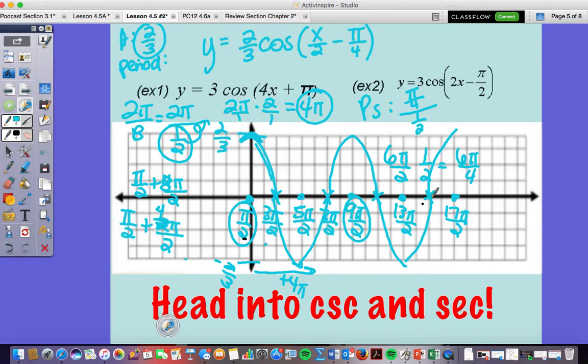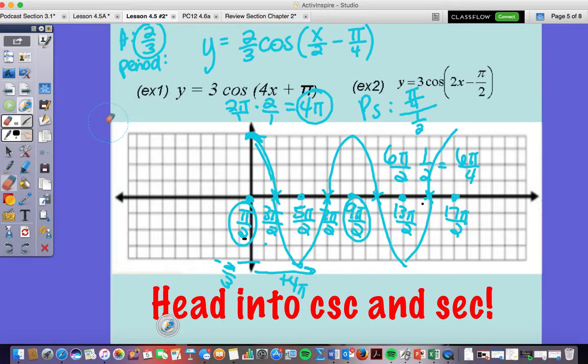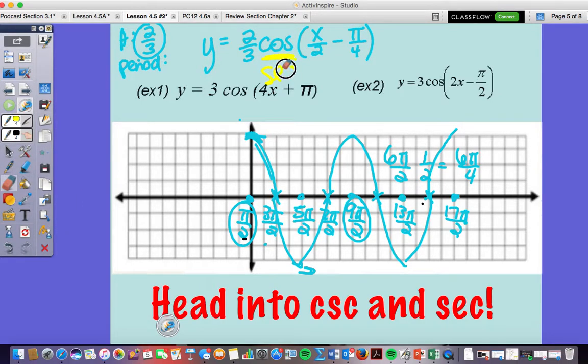One quick thing. What if I added plus 2 on the outside? What does that do again? Good, so my amplitude would go from 2/3 and negative 2/3, and it would just shift up 2, right? Okay, good. What if I changed this cosine to a secant? If I changed it to a sine, you would actually start here and just go through, right? We know the difference between cosine and sine.